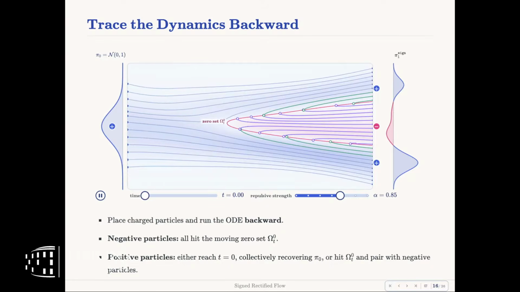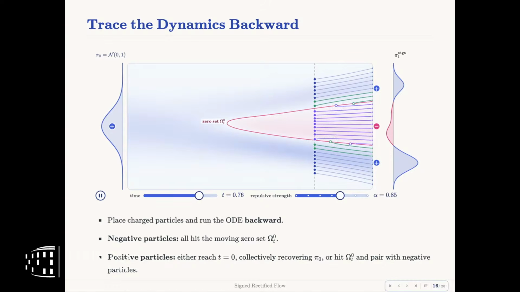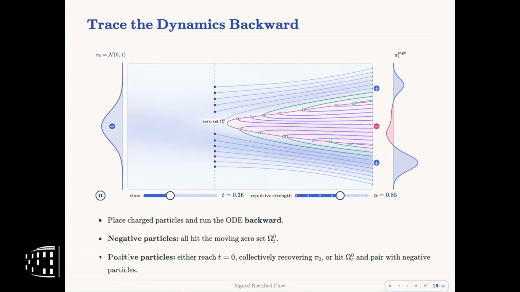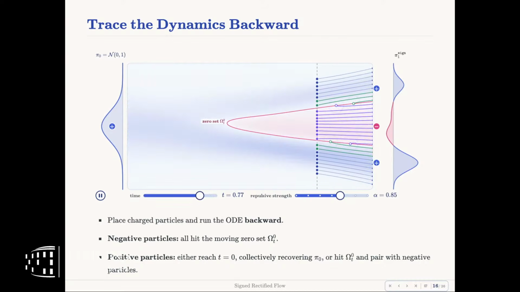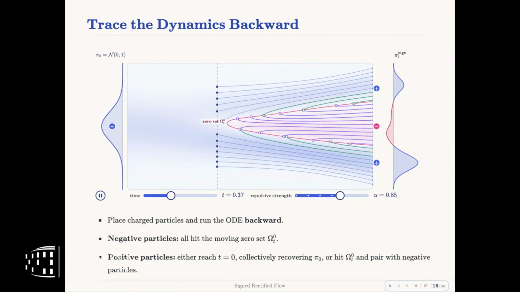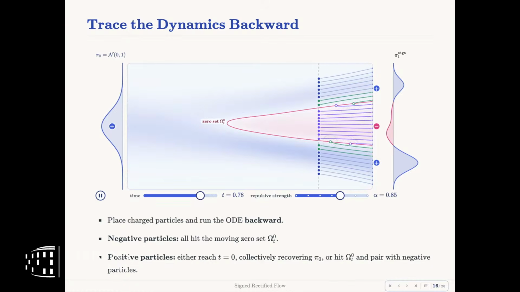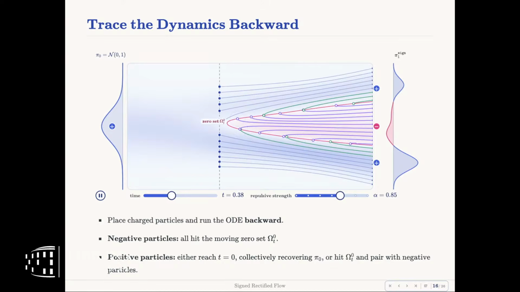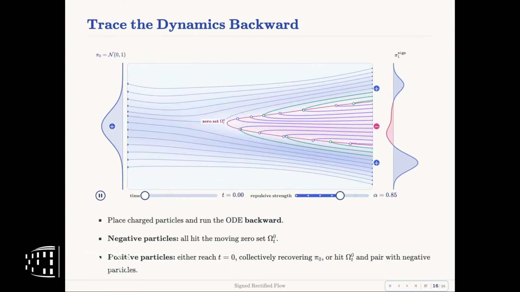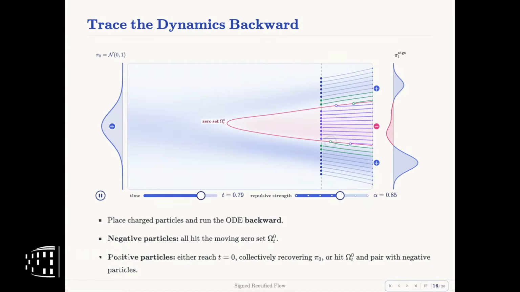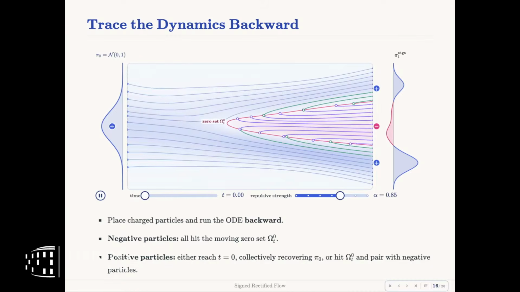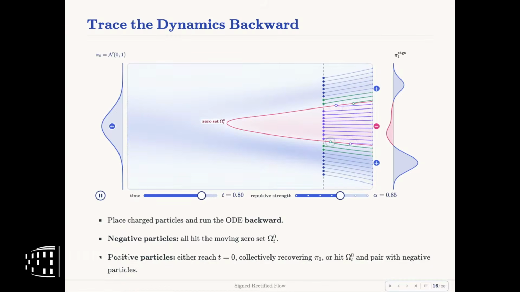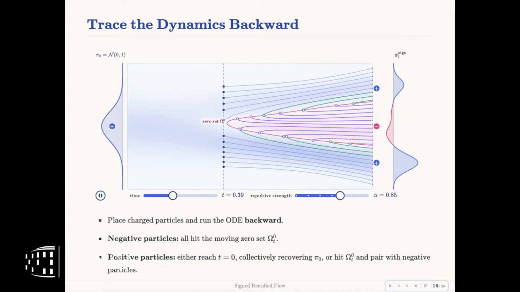If you look at these negative particles, if you flow backwards, because this boundary is always closed, the negative probability goes nowhere, and the only destination is to hit the boundary at some point. This is because the noise source is always strictly positive. There's no way for the negative charges to continue all the way down to T0, right? For the positive charges, there are two possibilities. One is that if it's really far away from the boundary, the trajectory will continue all the way down to 0. And if you revert it, you get the trajectory that we actually see, right?